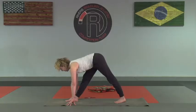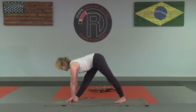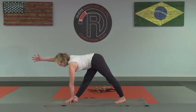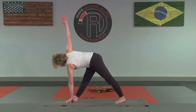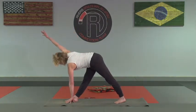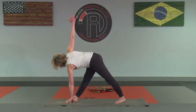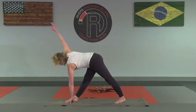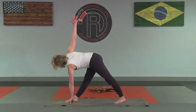Good. Inhale, come up halfway. Place your left hand down inside your right foot. And then inhale, reach your right arm forward. And as you exhale, rotate to the right and extend your right arm up to the sky. Inhale, circle that arm down and forward. Exhale, rotate. And one more. Inhale, circle down and forward. And exhale, rotate. Take 2 deep breaths.